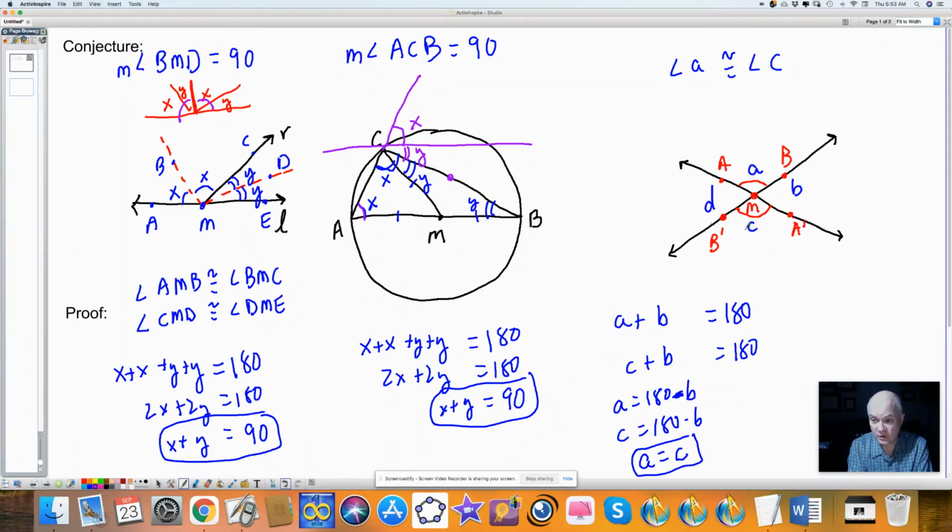Now we have proved the vertical angles theorem, so you can write this down, that vertical angles are congruent. We've also proved that if you have a straight angle in an array, that the angle bisectors formed by those two angles forms a 90-degree angle. And this is called Thales Theorem, named after Thales of Miletus, somewhere in modern-day Turkey, 350 BC. He proved that if you have a diameter and a point on the circle, that the point on the circle would be a right angle formed with the diameter and a triangle.